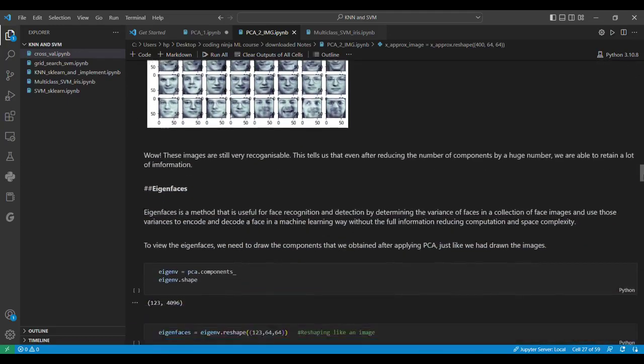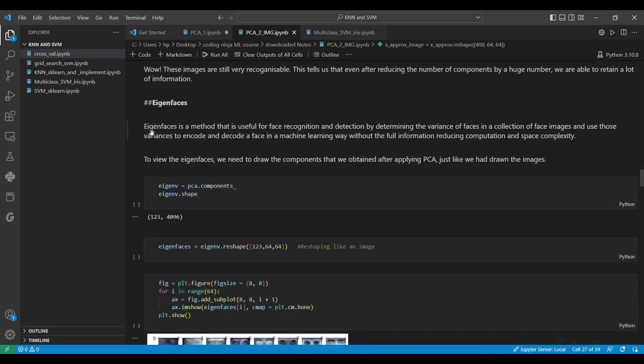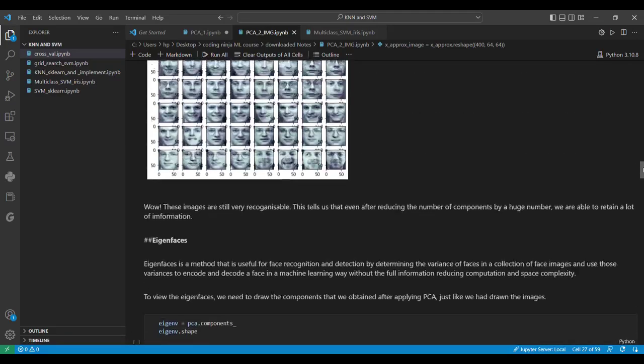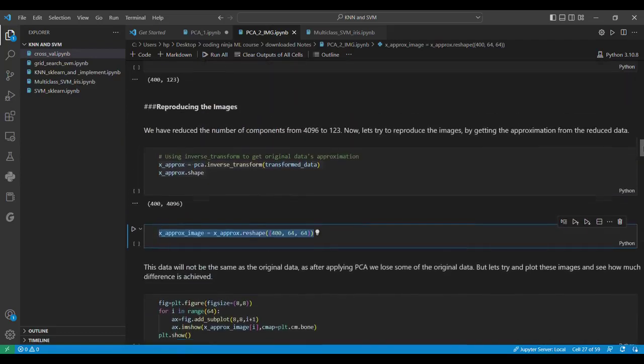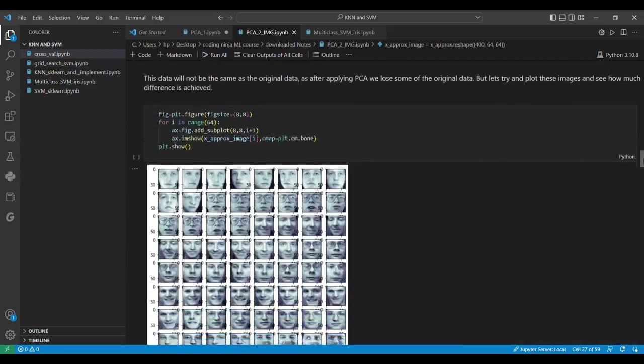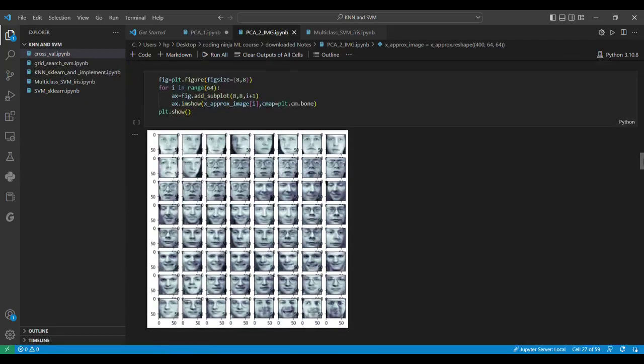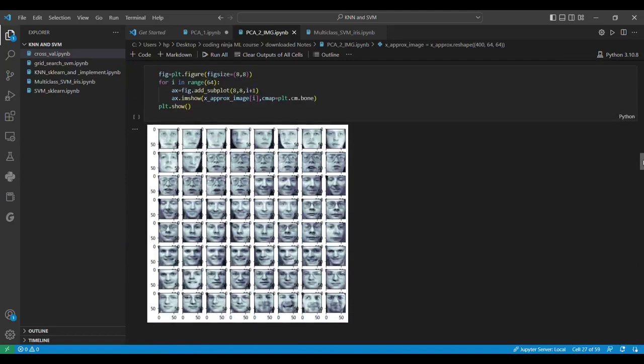Now what are eigenfaces? Eigenfaces is a method useful for face recognition and detection by determining the variance of faces. We found out that only 123 features are required in order to maintain 95% variance.